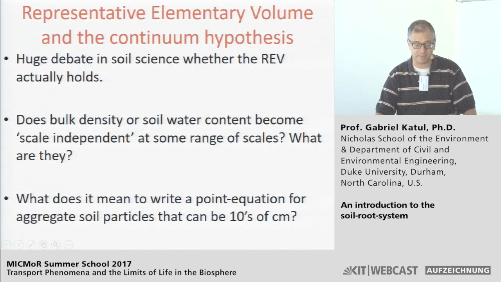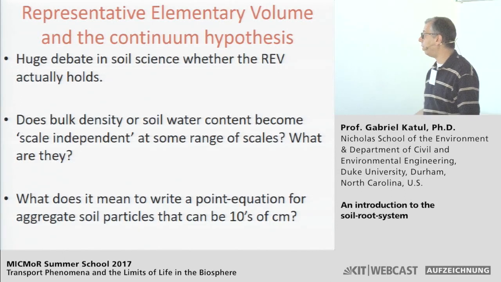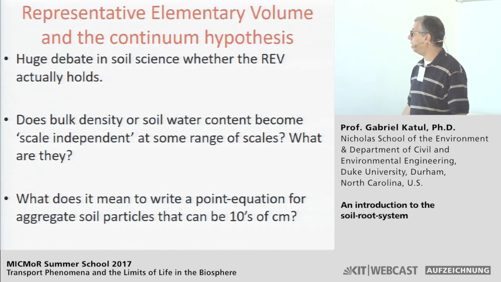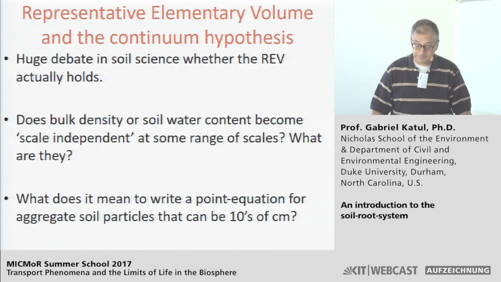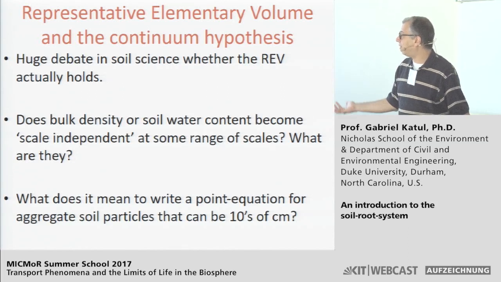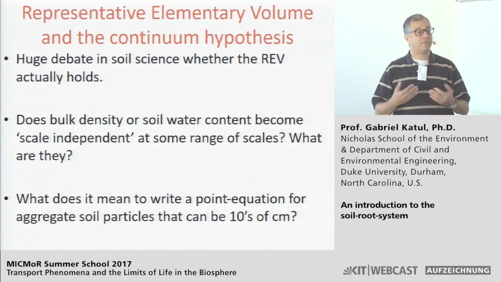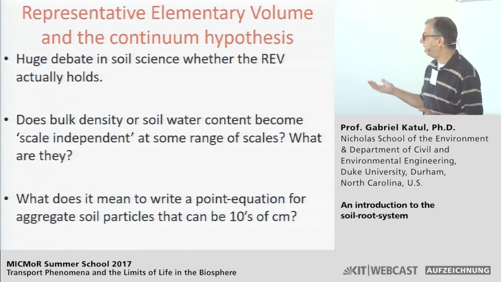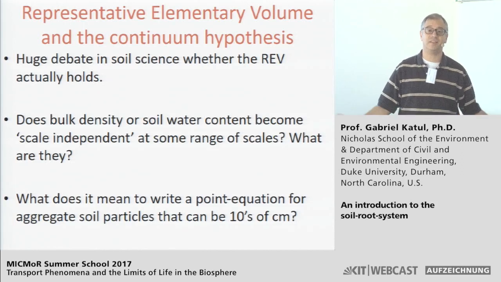So there is a huge debate in soil science whether the representative elementary volume actually holds. Does bulk density or soil water content become scale independent at some range of scales? And if so, at what scales? And more important, in continuum mechanics we know that we are thinking about point equations where the density is defined, the viscosity is defined, and so forth. In the case of soil, what does it mean to write a point equation when you have an aggregate that is 20 centimeters big?